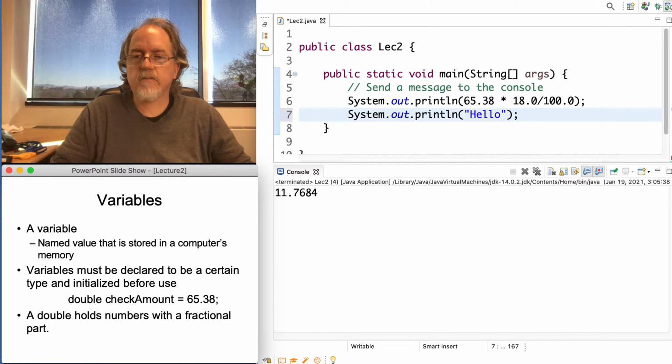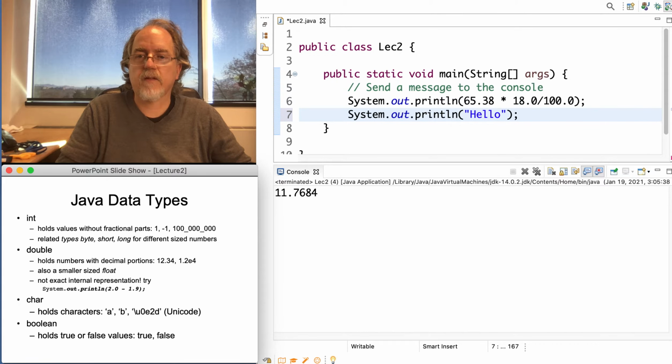To use a variable, and we'll go in a lot more detail about this, there's a basic structure. You have to declare it to be a certain type. A double holds numbers with a fractional part. You give the type, you give the name, and you give an equal sign that says assign this value to this location here, this name. Now Java has a lot of data types.